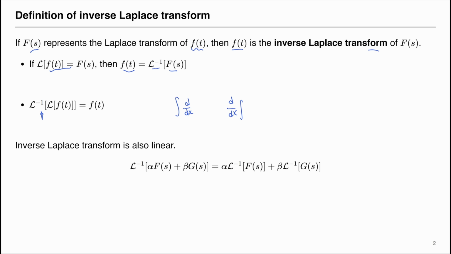Notice that the inverse Laplace transform is also linear. Therefore, we can extract the constant out, and we can also break down each individual term with addition. For example, if we have the inverse Laplace transform of 5t plus e to the t, then I can write it as 5 times the inverse Laplace of t plus the inverse Laplace of e to the t. That greatly simplifies the calculation for addition of terms.